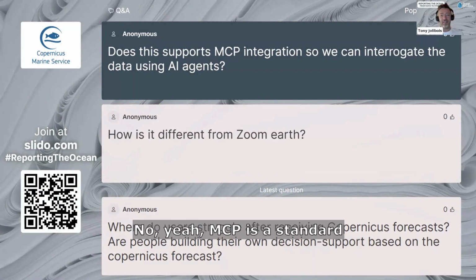MCP is a standard way to exchange between AI agents and tools. Right now, MyOcean Health doesn't allow that, but it will be the case in the near future.